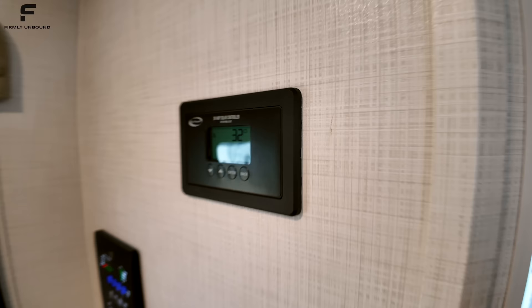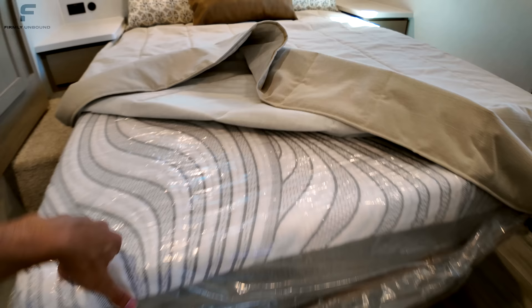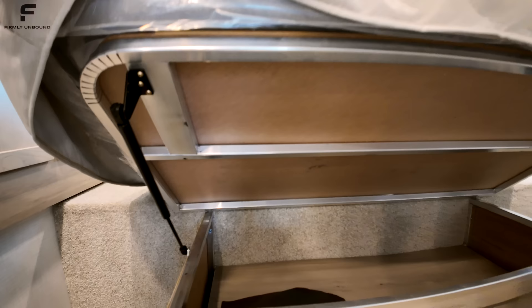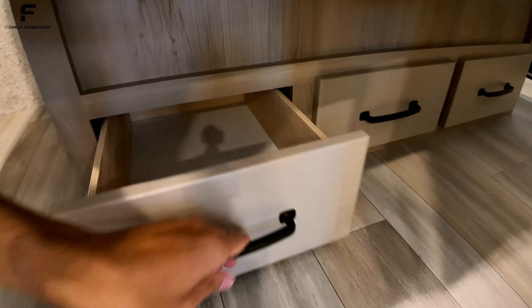Back in the bedroom, there's a really nice queen-size bed with a soft memory foam style mattress — it doesn't feel cheap at all, this is a mattress I wouldn't feel the need to replace. One key quality difference with Flagstaff: lifting the bed reveals aluminum framing instead of wood, and these aluminum pieces even have wood backing inside so everything screws in securely. There are three drawers that pull out underneath for added storage.